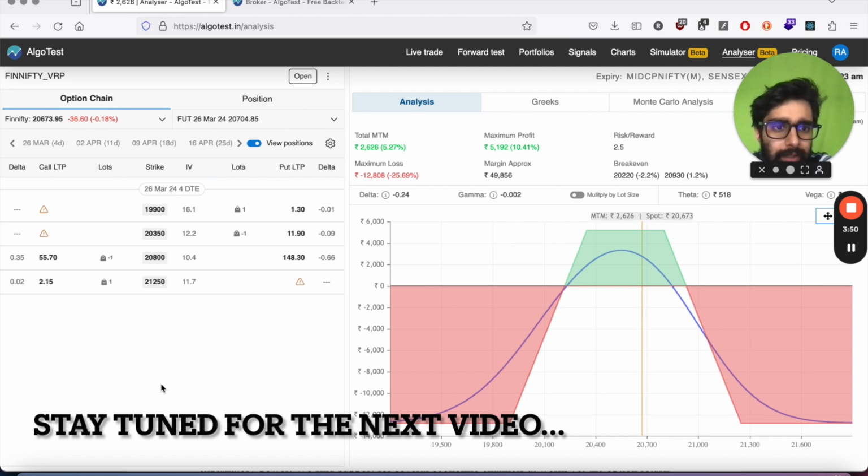I want to see what kind of weekend decay we get. It's a 3-day weekend, so there should be some decay over the weekend. The maximum profit I can make at this stage is 5K. I'm at 2,700. Maybe another 2,000 rupees would be nice in terms of decay over the weekend, but I'm not really sure. So I'll reevaluate today at the end of the day.